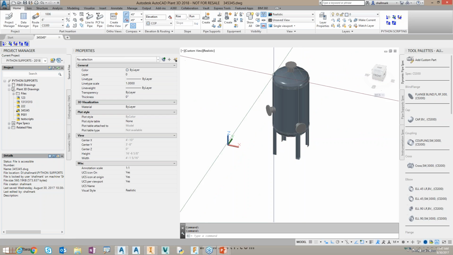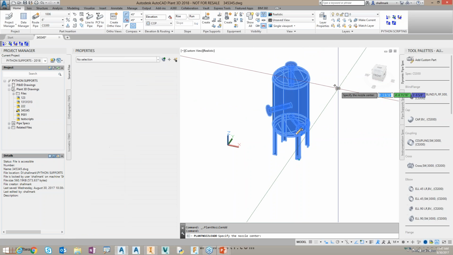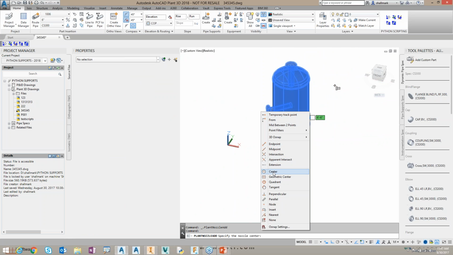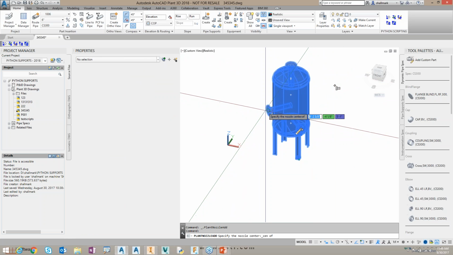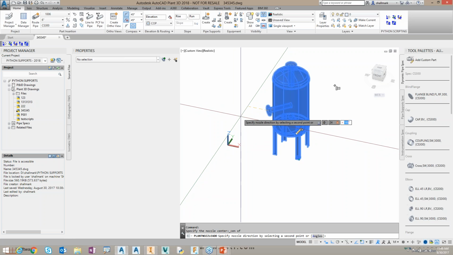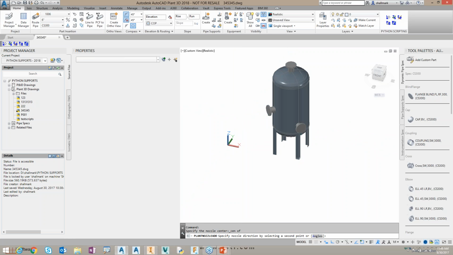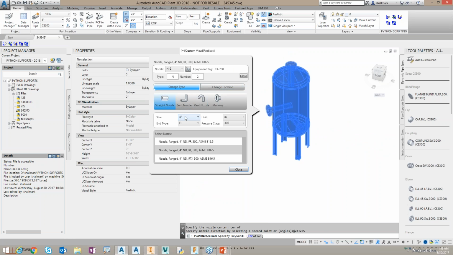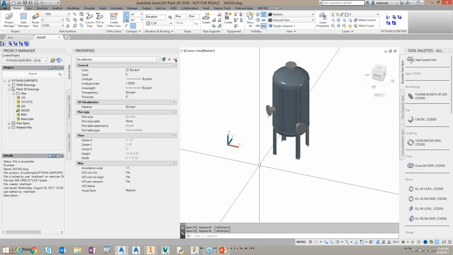So again, I'm going to pick the center, pull this out, and you can see that it's between 270 and 180, so that's going to be 225. So we'll do at 24 inches, angle 225. And so now there's the second nozzle. And so we'll change that. That's also a 6, 300-pound.